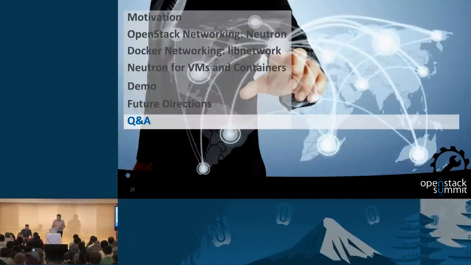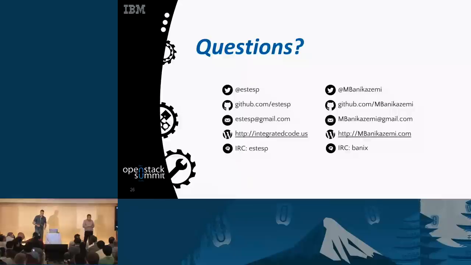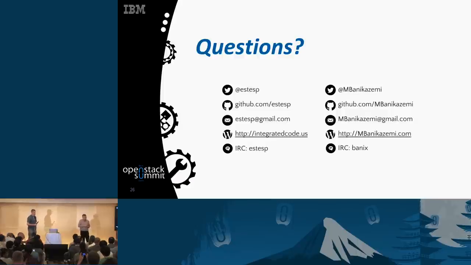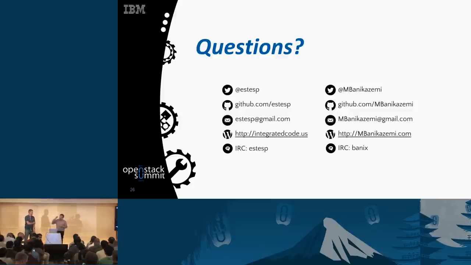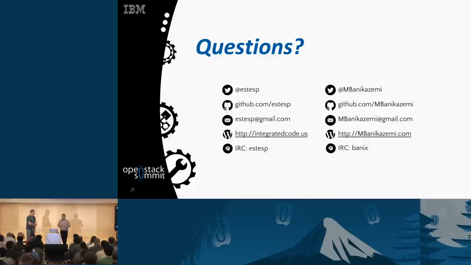We're ready for questions. The first question: can this driver work in a situation where a container is running inside a VM, like Magnum does? Right — it currently doesn't provide any networking in those situations, but we are going to work on that; there are solutions already planned out, and that's one of the major things we're going to address. To repeat the question for everyone: how do you deal with nested architectures where you have containers running in VMs, and whether you could do something better than overlays on top of overlays, or utilize Kuryr in that situation? The answer is: not right now, but it's in our plans.